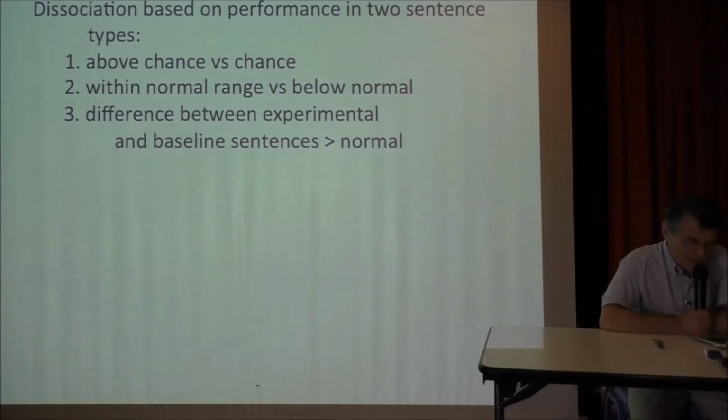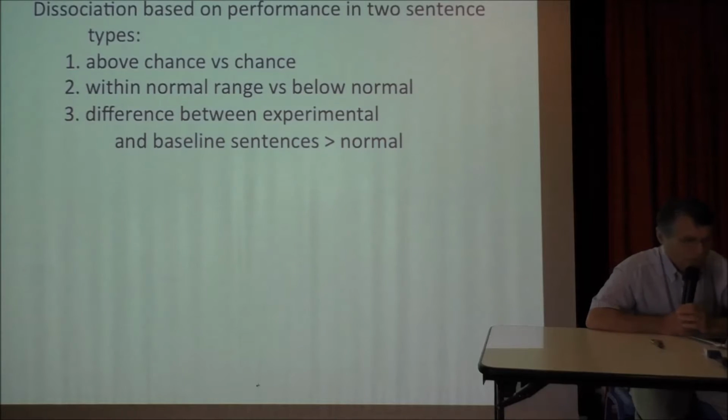If you want to start basing a theory of the nature of mind on empirical data, that would be a risky thing to do. And so it would be good to insist that the difference between performance on the baseline and experimental sentence is also statistically significant by whatever criteria you use. So we applied these criteria. Logically, you could also mix and match these. You could say that good performance is above chance and poor performance is below normal, so that doesn't go anywhere logically, and it doesn't change the data because we've done all of those combinations.